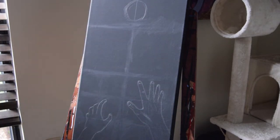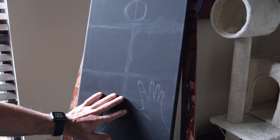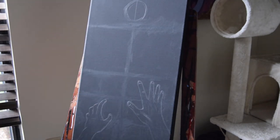Okay, so I'm gonna start out just by doing a whole spiral. You know, I'm not worried about the hands. The hands are gonna be there. They might disappear when I do the spiral though. So I'm just gonna do the spiral up to here, and then I'm gonna go into details on the spiral. And the reason I'm doing it on a black canvas is because it's easier. I could have covered it all in black, but this is, I don't know.